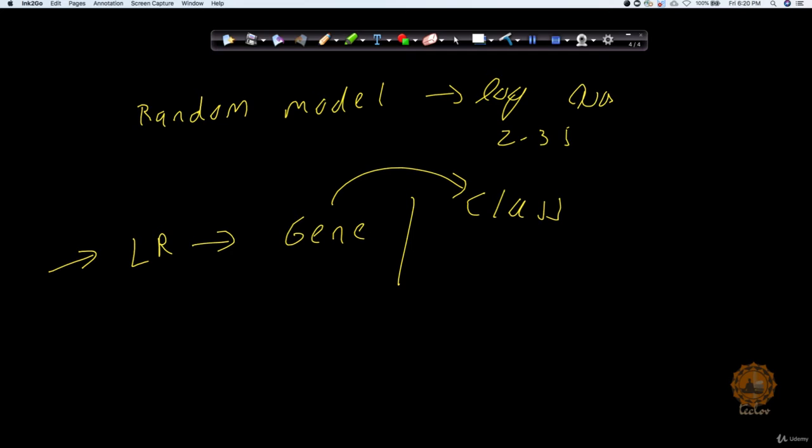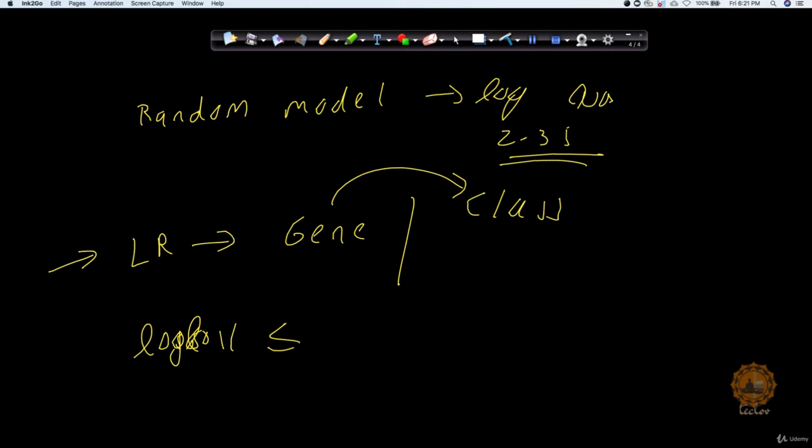And during this process, if my log loss comes out to be lesser in comparison to your random log loss, then in that case gene is a good feature. That will be the way we can say that, since it is performing better than any random model, gene is definitely going to be an important part of my prediction. So that's what we are going to do.